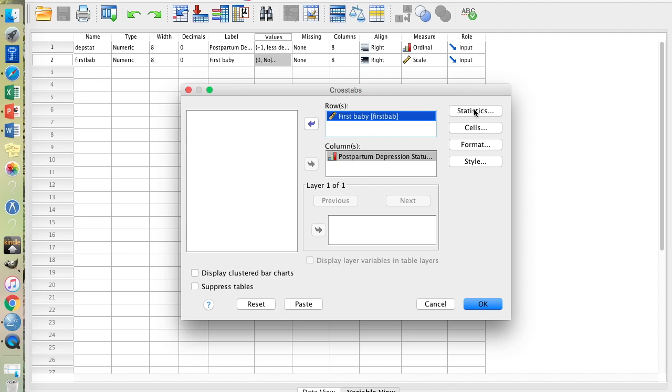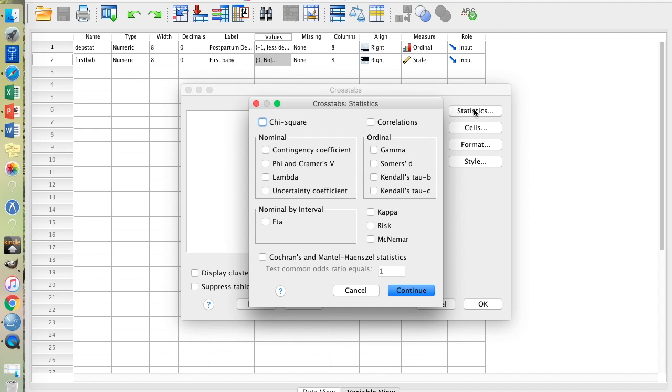Next, I'm going to click on statistics. And in this statistics box, I need to tell SPSS to calculate a chi-square. If I don't do this, it'll give me a table that's called a cross-tabulation, and it's basically the same table that we already saw. It's not a whole lot different, and it won't tell us whether there's a statistically significant difference or not. So we need to request a chi-square, and we also want to request our effect size. Now, the two options for effect size when it comes to chi-square are phi and Cramer's V, and the way that SPSS works is you ask for them both at once. You need to know which one is appropriate for your test. So Cramer's V is always appropriate.